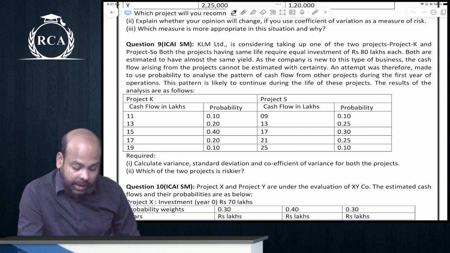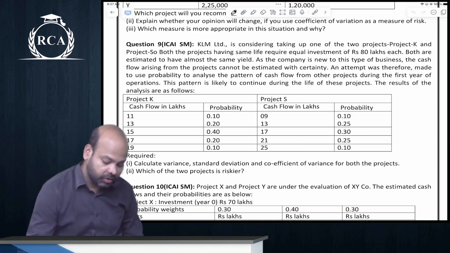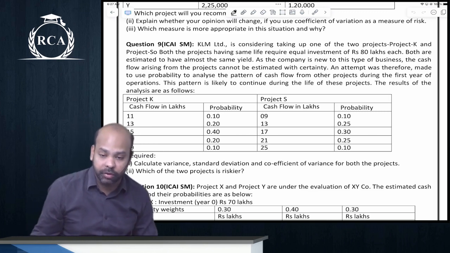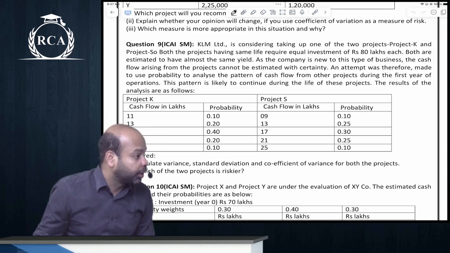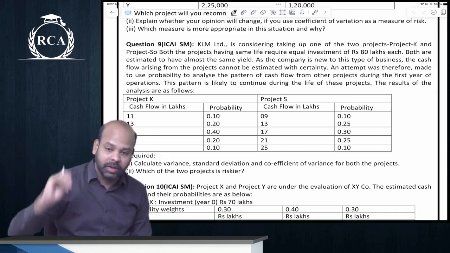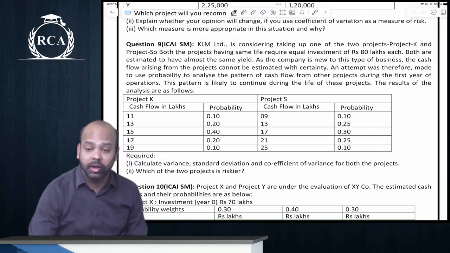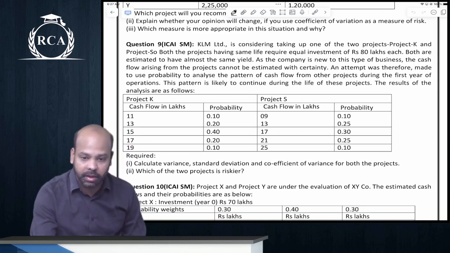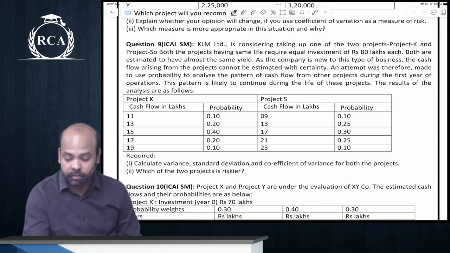Because, beta, the same cash flow is going to come every year, project life is not given. Whatever they're asking us to compute as such will be in terms of cash flow only. They cannot ask us to compute NPV because initial investment and life is not given. Plus standard deviation here would be standard deviation of cash flows. Understood? Write that down first, beta.